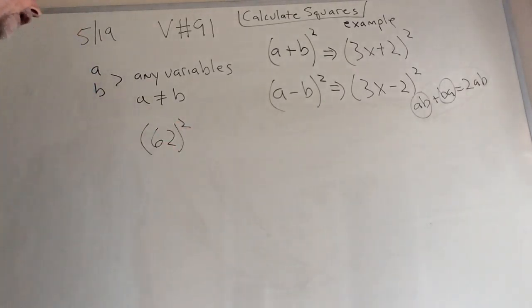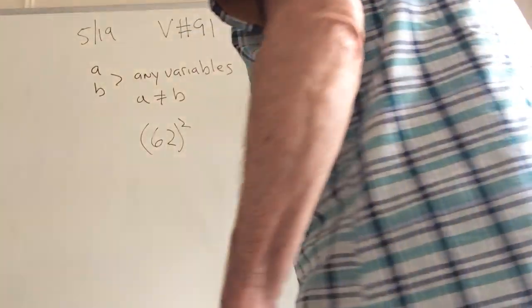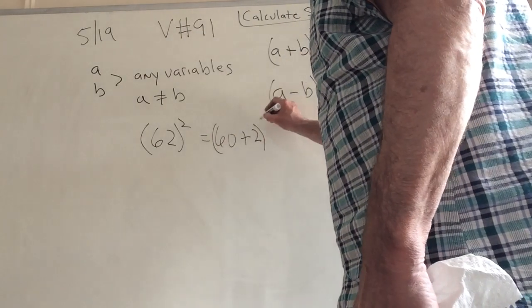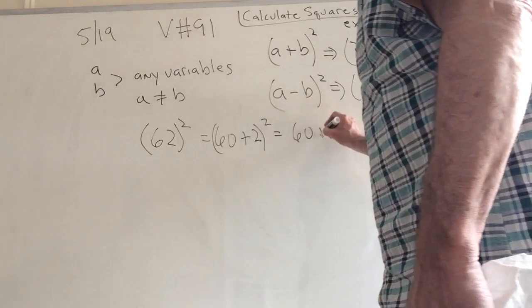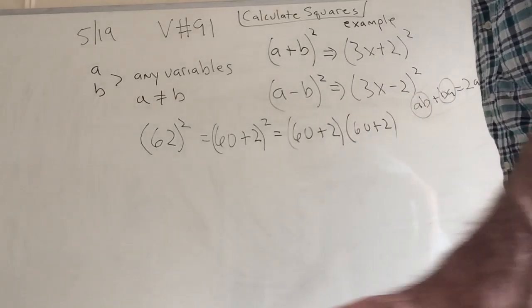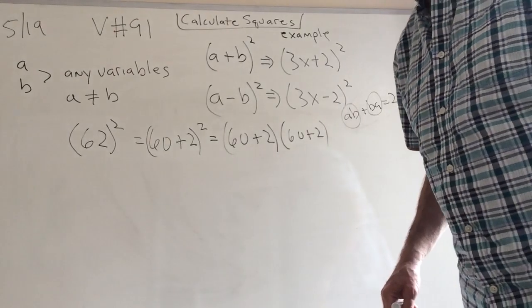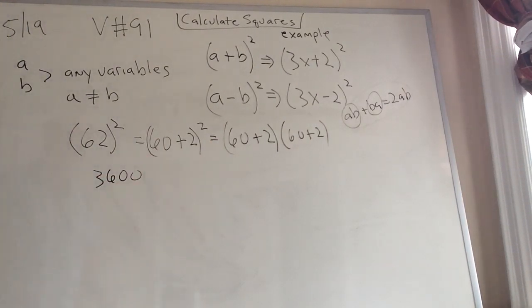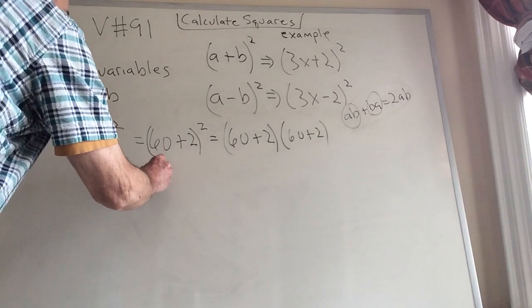And again, I'll do it both ways, and you can check me on a calculator anytime you want. Let's break that out and use our a plus b squared format to do this. And here we go. Obviously, I'm going to use 60 plus 2 squared, which equals 60 plus 2 times 60 plus 2. And then let's make sure we're okay here. All right. Okay. And then we go over here, and 60 times 60, that's why we're doing all this, is 3,600. We all agree to that. And then 2 times 2 is 4.